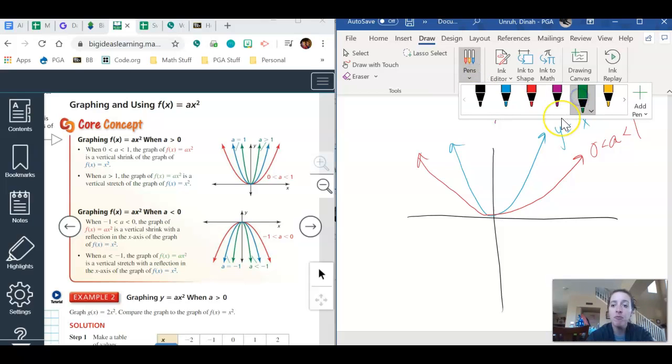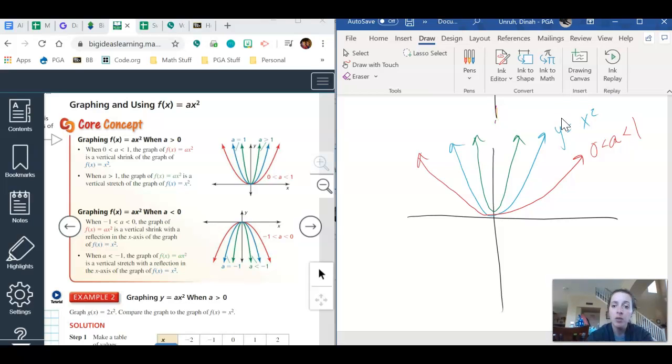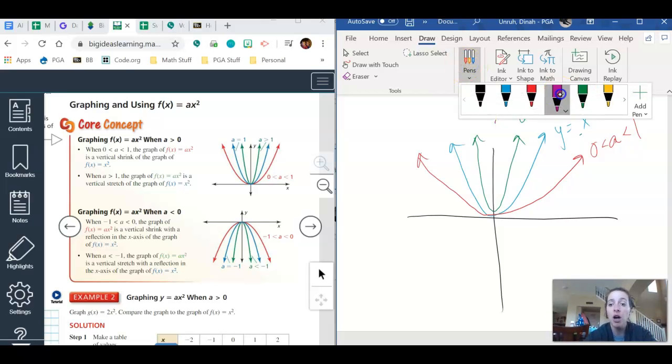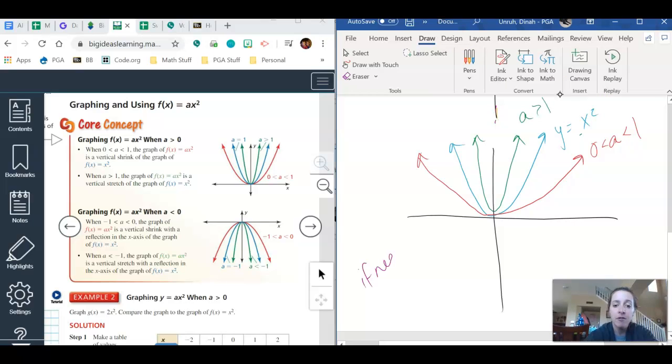Okay, then if my a value is greater than 1, it's going to be taller and skinnier. So it's going to look a little bit something like this. So this is going to be a is greater than 1. You'll see here that I don't ever have a equal to 1 because that's what this one is right here. There's a 1 in front of that x squared that we just don't see. Okay, now you see over here in our book that there are some that are opening downward. That's really just if there's a negative in front. So I'm not even going to redraw everything. I'm just going to say if negative, it flips. It's also called a reflection, which is the actual mathematical term.